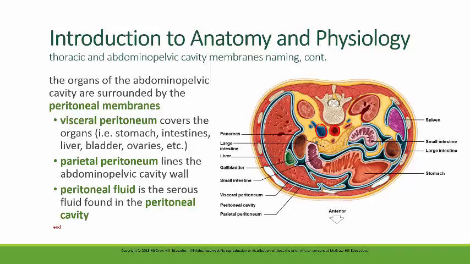And in between these is a fair amount of fluid called the peritoneal fluid found inside the peritoneal cavity. And so if you've heard of the disease peritonitis, that is when these membranes become inflamed and aggravated. So inflammation of the peritoneal membranes is peritonitis. Pleurisy is when we have infections associated with the pleural membranes.